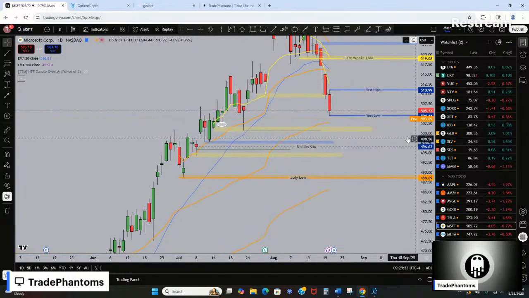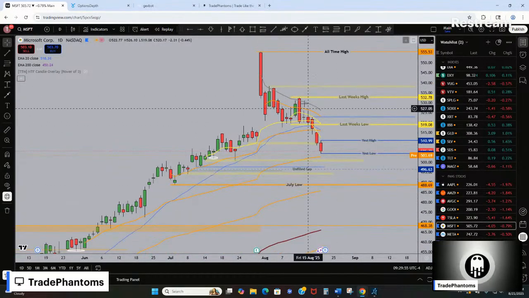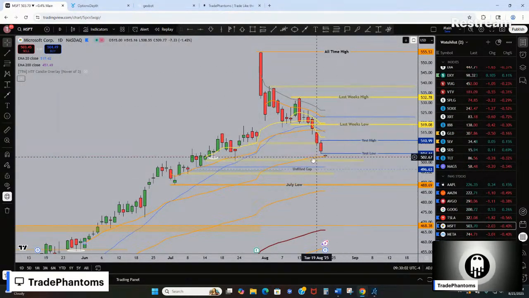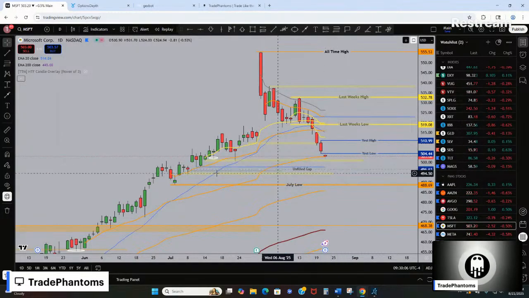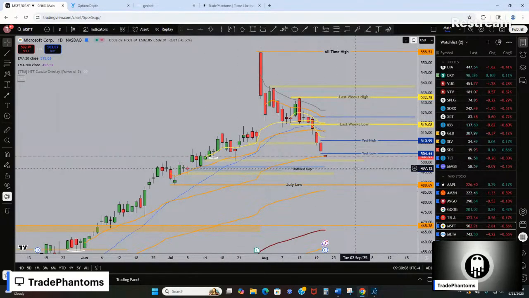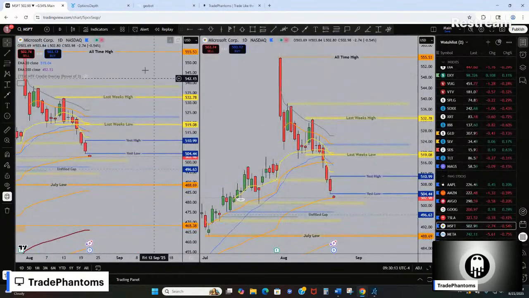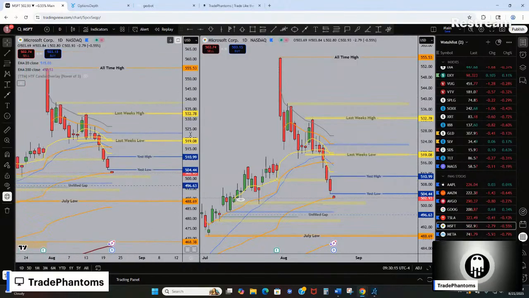Again, Microsoft, I wouldn't say it's had a bad couple of weeks, but it exploded up on earnings, and we're just giving back some of the earnings gain. Needed to calm down. That weekly level down here is going to be about 500, nice even number. There's an unfilled gap down here too on Microsoft at 497. And we just opened here. I didn't get through as much as I wanted to, but I try to get through as much as I can.